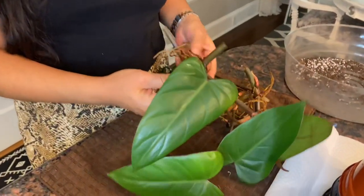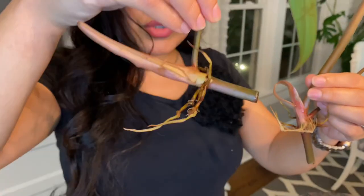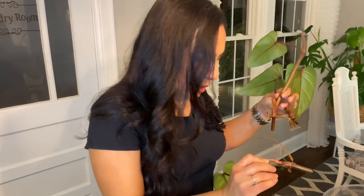What I'd do differently: put the cuttings a little further away from a window and use more water in the vessel so it doesn't warm up as quickly. I always try to add cool water. The red emerald cuttings were in a big pitcher of water, which I think also helped them stay cool. Here's how much the roots have grown — not too much, but it's been about two months and there's already a new leaf forming!